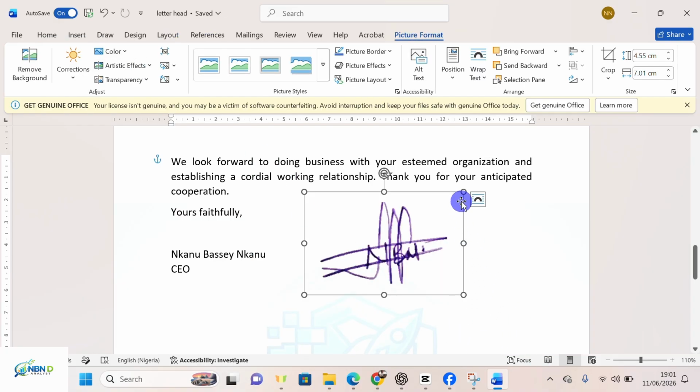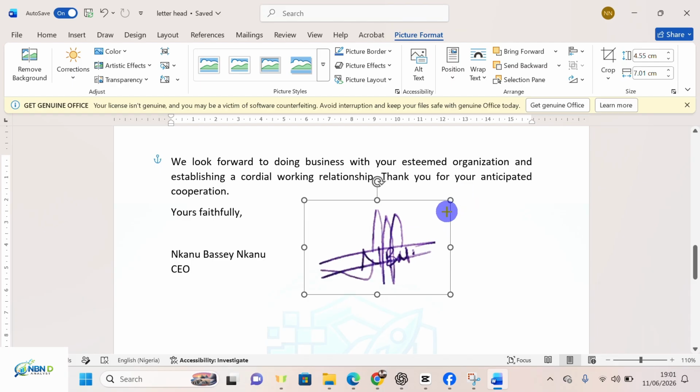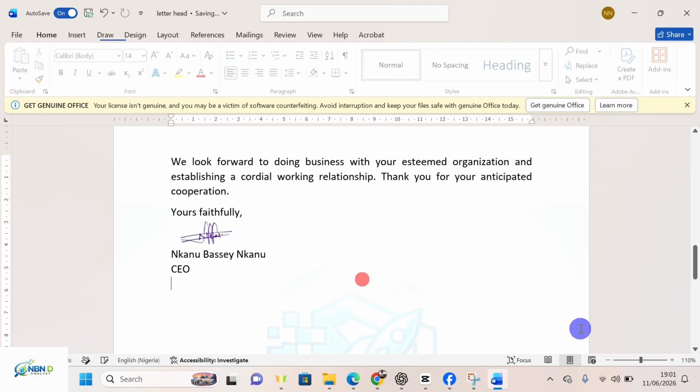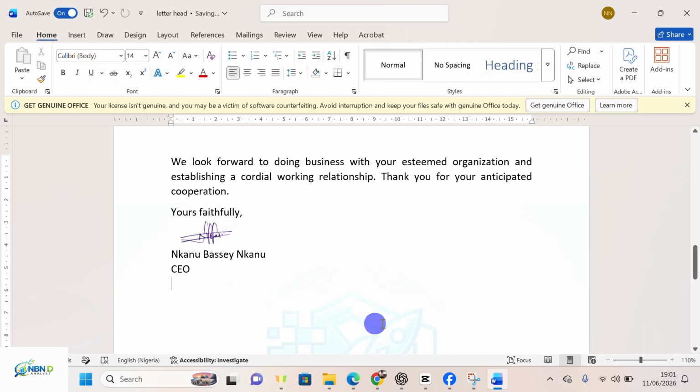At this point, you can come to the diagonal node and drag it inward to make it smaller. You can click and drag it inward to make it smaller. So this mark like your signature, you can place it here, as well as expand it to suit what you want. So by so doing, the background in the signature is off. So this is how we can insert our signature into our formal document.